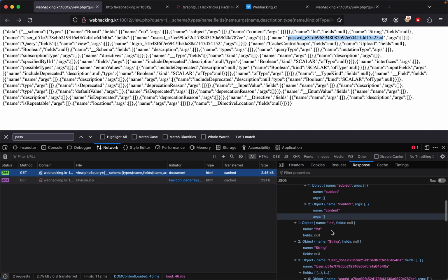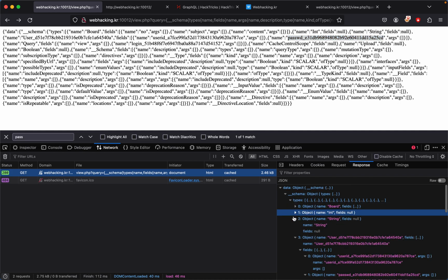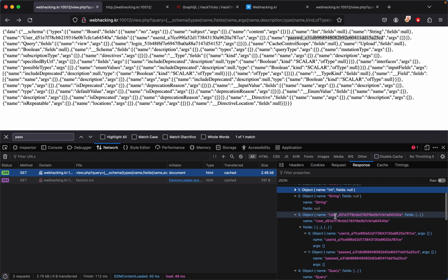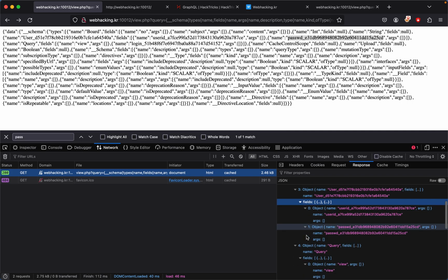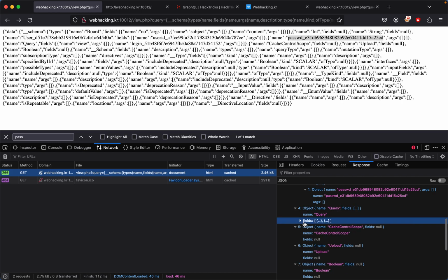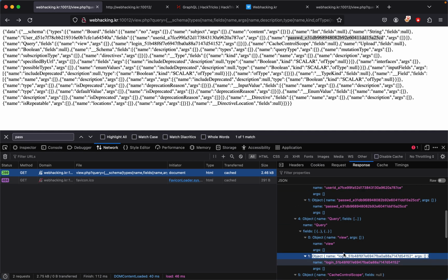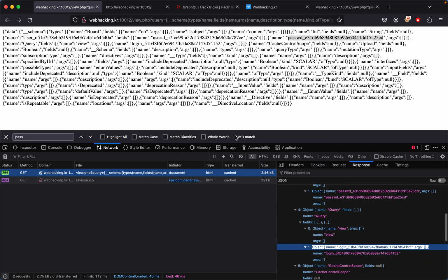Well, if you actually think about it, we're only given these names. We have this object of names, and in this object of names we have two fields, which is user ID and then passwd. But we could query this field out. We could extract it. We could view it just by logging in. And if we log in and enter another part of the query, we could see that we could enter inside it.